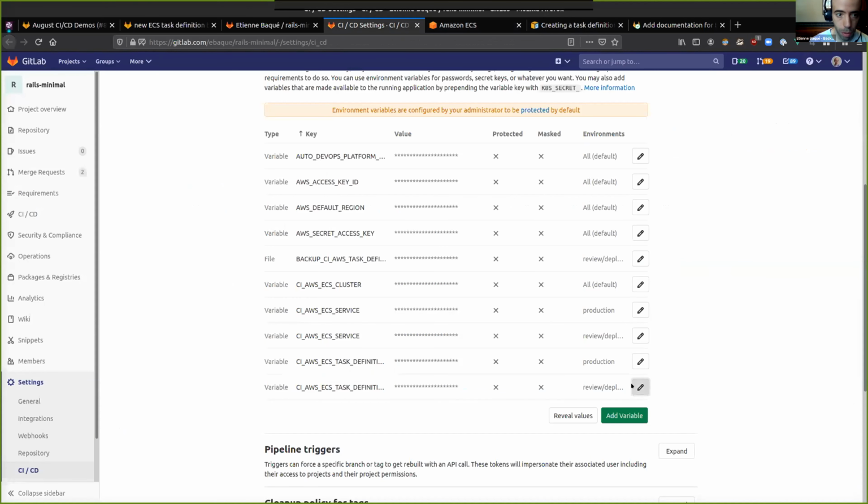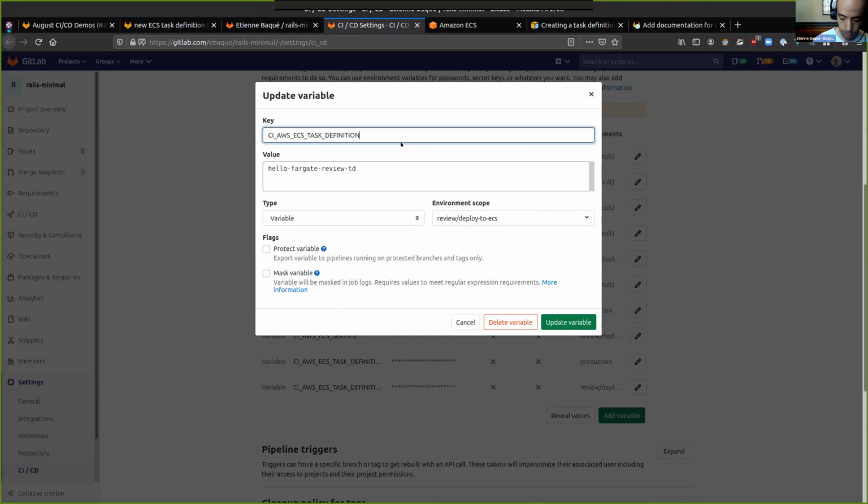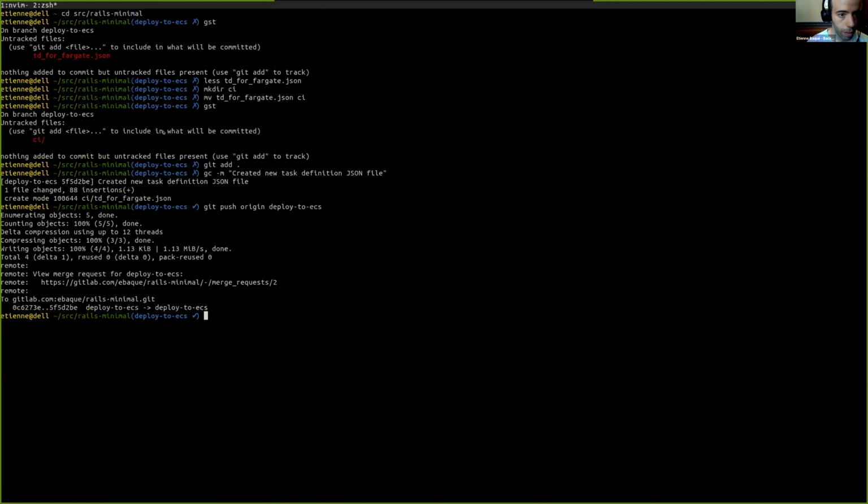Instead, what they will be doing is to specify a CI_AWS_ECS_TASK_DEFINITION_FILE variable, and replace their existing task definition name that's available on Amazon ECS with the path where I put the JSON file in.